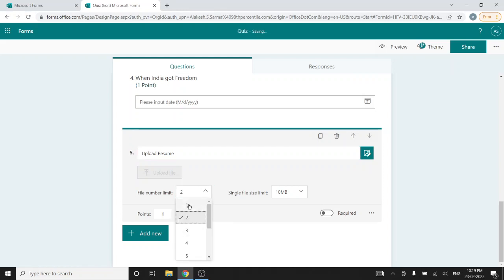Let's say you want 2, okay, maximum 2 files they can upload, and size also you can specify here. Maximum is 1 GB. Generally if you are collecting PDF files or something like that, it will not exceed 100 MB, or according to your need you can set this up here.